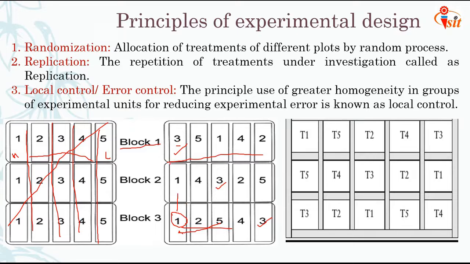It is the repetition. काय केलेलं आहे बघा, हे जे आहे आता हा जो आडवा प्लॉट पडलेला आहे ज्याच्यामध्ये एक ट्रीटमेंट ही एकदाच ऑकर होत असते, हा पूर्ण जो मोठा प्लॉट आहे याला आपण म्हणत असतो रिप्लिकेशन. ओके, it is the replication. So the repetition of the treatment under the investigation is called as a replication. So here the repetition in each replication occurs only once. ओके, परत दुसऱ्या रिप्लिकेशन मध्ये परत एकदा ते ऑकर व्हायले आणि तिसऱ्या रिप्लिकेशन मध्ये परत त्याचा एक रिप्लिका फॉर्म व्हायलाय. तर हे जे रिपिटेशन ऑफ ट्रीटमेंट आहे त्या प्लॉट मधलं ब्लॉक मधलं, तर त्याला आपण रिप्लिकेशन म्हणत असतो.